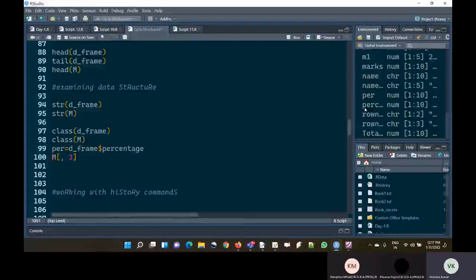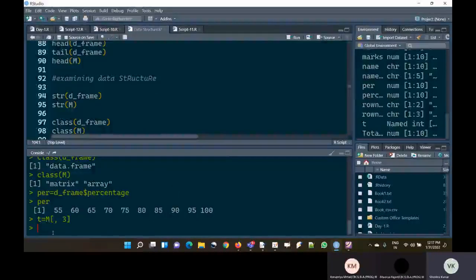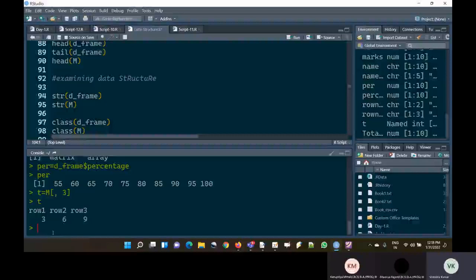If you want to keep it in a variable t, you need to type like this and then run it. And if you want to see what is in it, you just press enter.